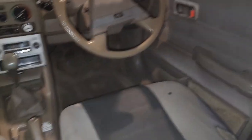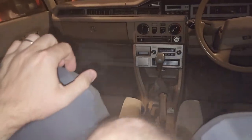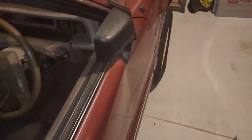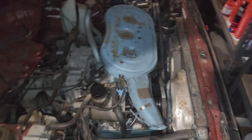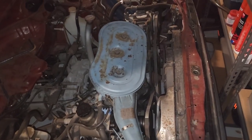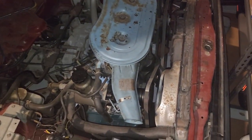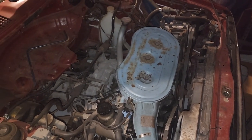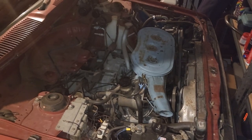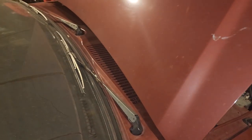I think it can be a wicked little tourer. Believe it or not, the motors on these are very good — not fast or powerful, but they are solid and very reliable. They're dead simple motors. I believe they're gear driven, so they don't have any timing belts or chains. It's a carby as well, so you don't have to worry about ECUs or computers — basically just needs fuel and spark and you're good to go. Very basic and great especially if you're going remote, because it minimizes what could possibly go wrong on the road.